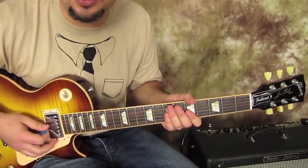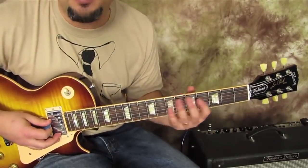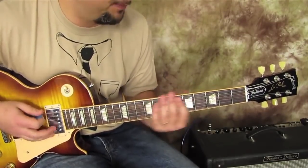So now I'll just end it with playing with that extension and just using that pentatonic extension and the pentatonic shape.